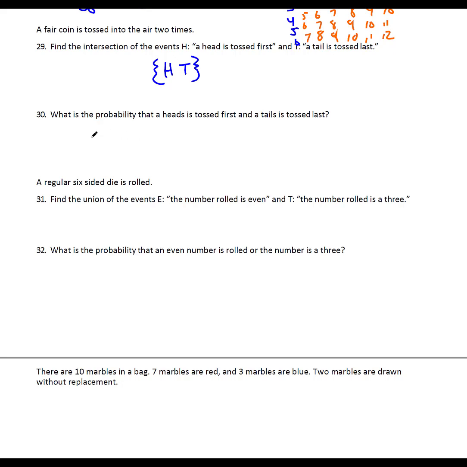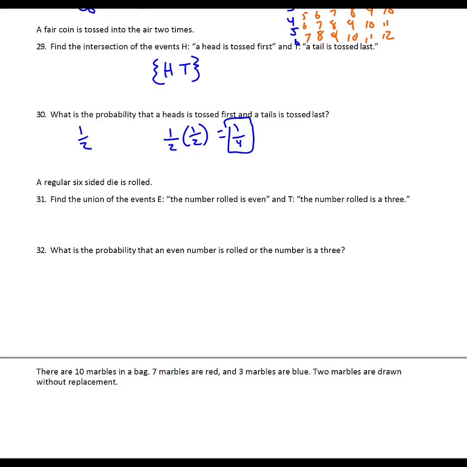Hopefully you realize that flipping a coin, you have a 50% chance of getting heads or a 50% chance of getting tails. So that's 1/2, the probability of getting heads or tails. If you take 1/2 for your first flip, and then the probability of getting a tails on the second one, you have 1/2 times 1/2, which gives you 1 over 4.